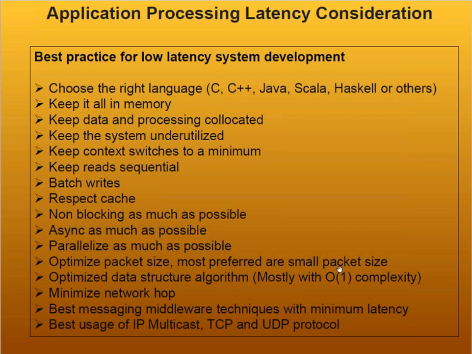Choose the right language. So right languages like C, C++, Java, Scala are all used for building low latency systems. C++ is mostly used, and Java is very close to that. But you pick your right language accordingly. There's no hard and fast rule, right? But definitely you should not try Python. Python is an interpreted language and very slow in terms of performance.